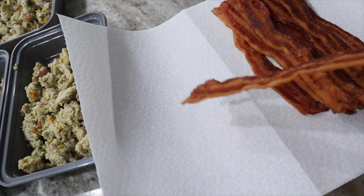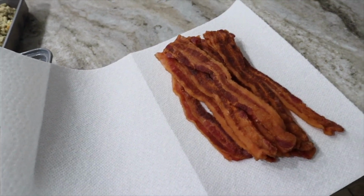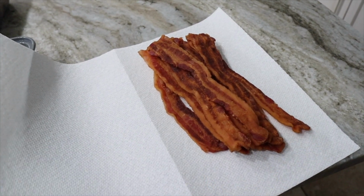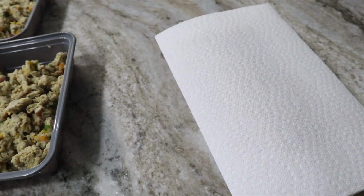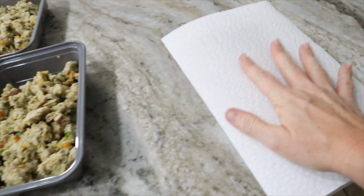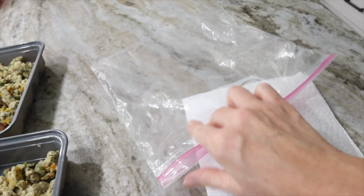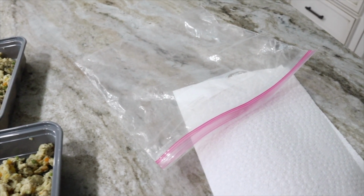Again, you cannot beat making them in the microwave. A lot of people ask me how I keep them crispy. They just kind of stay crispy, and I just warm the 2 slices of bacon up for 30 seconds before I eat it, and I always just take it to work with me and then eat it whenever I get there. And I just store this just like this, and I put it in this plastic Ziploc bag. I just keep reusing the same one every week because all it does is hold my bacon.